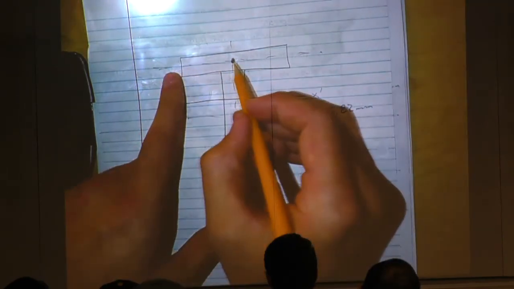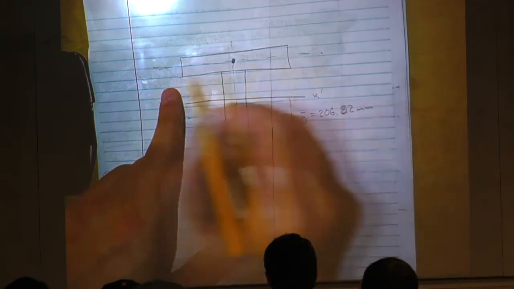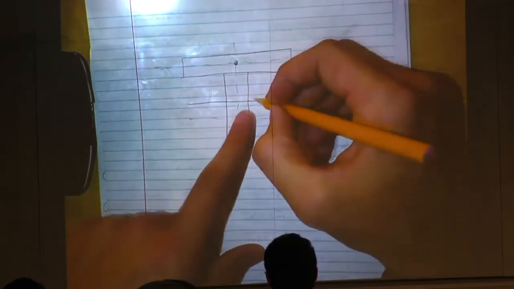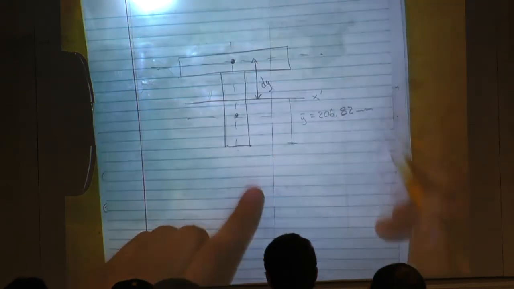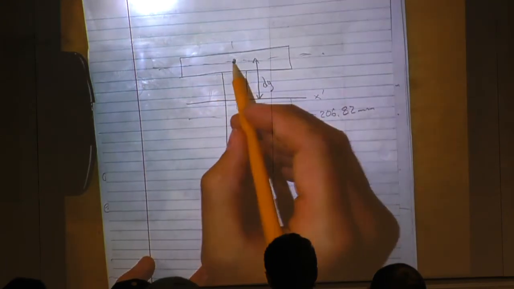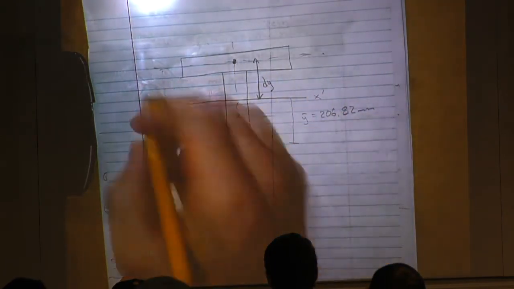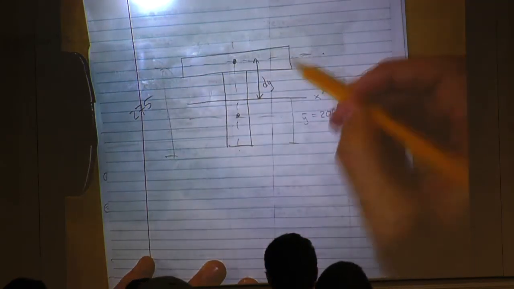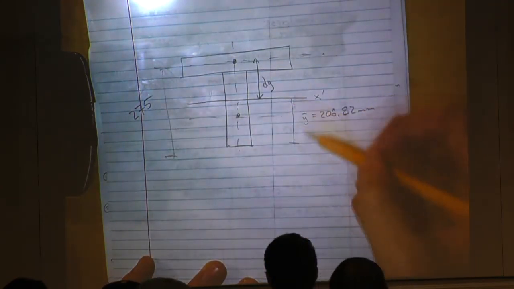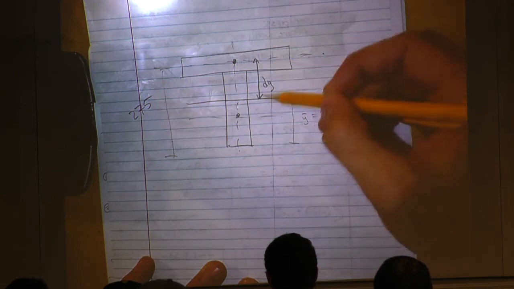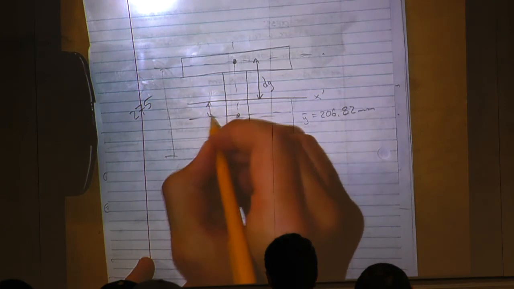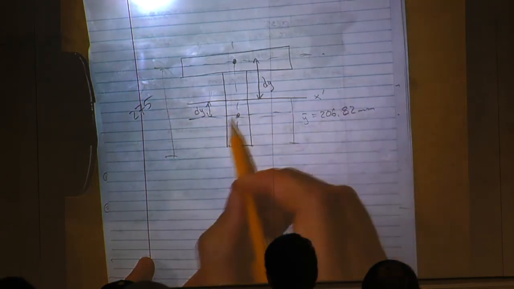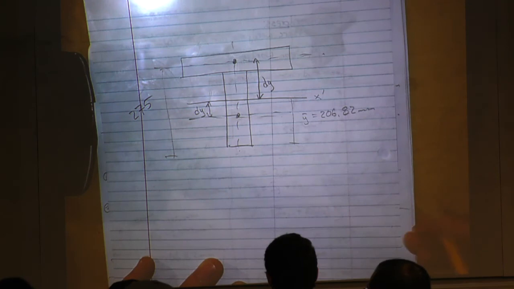So this is where the centroid is for this shape, right? So that goes through the x in this case. So the distance from this axis to this axis is my dy value. So that height we found earlier was 275. From there to there was 275. And I subtracted this value here, 206, to get this distance here. All right, and the same thing for below. It's this axis here, so this distance here is my dy. And so I did the y bar minus the centroid of this shape to get my dy.